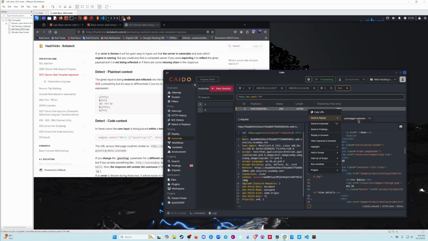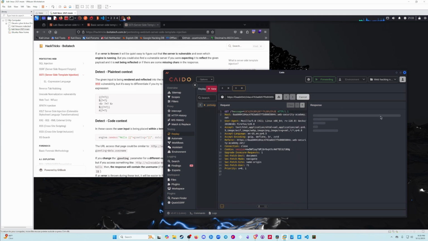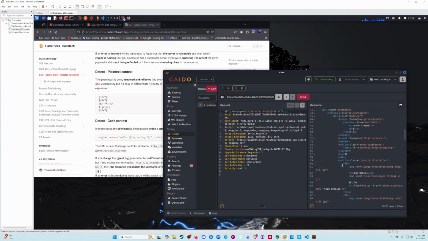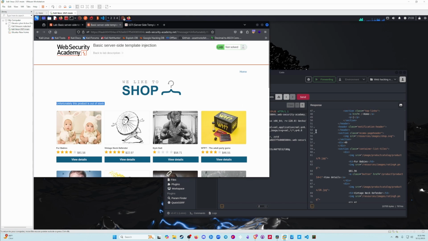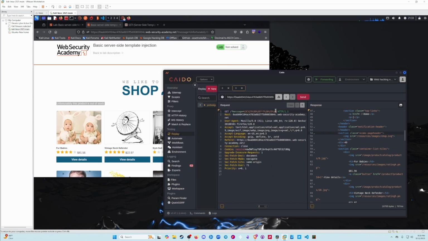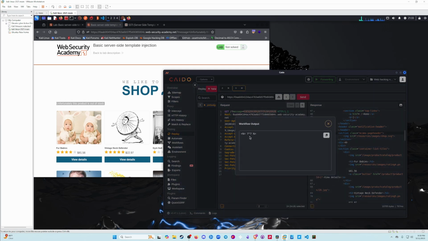So if we send this to our replay again, confirm that it's 49. And if we decode this and see what it says, this is the syntax of the template that it's using.